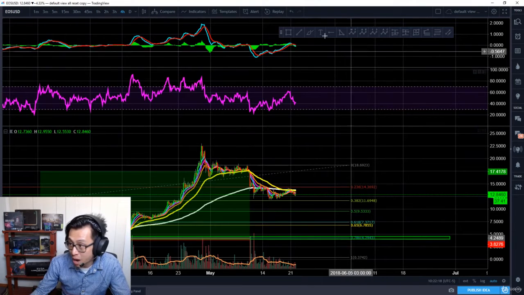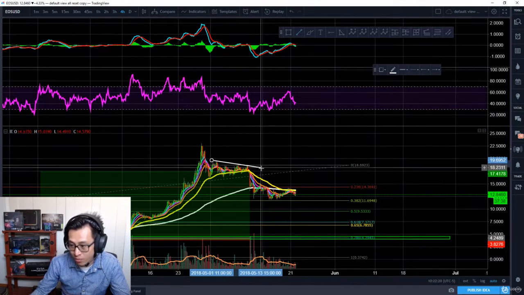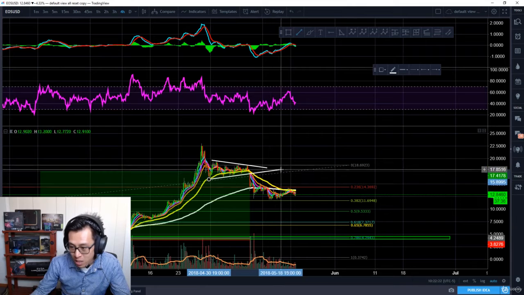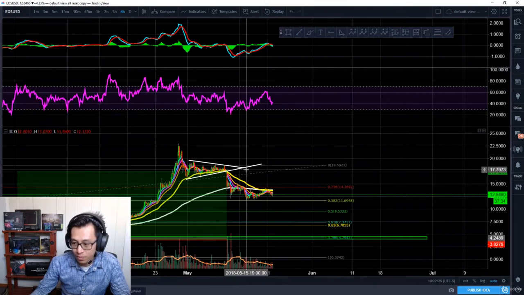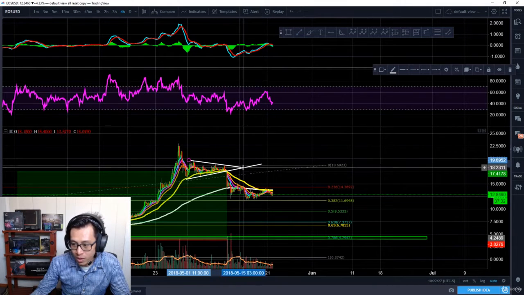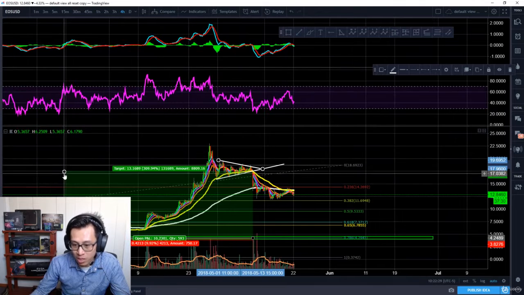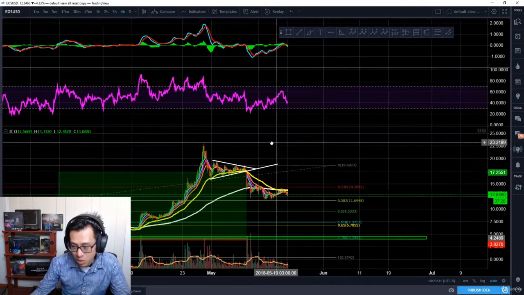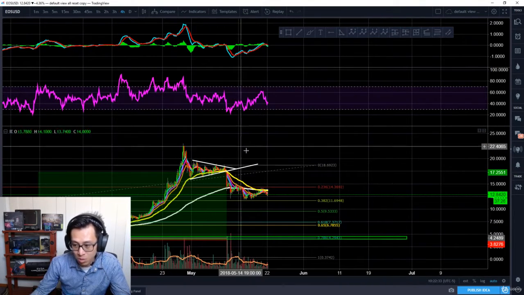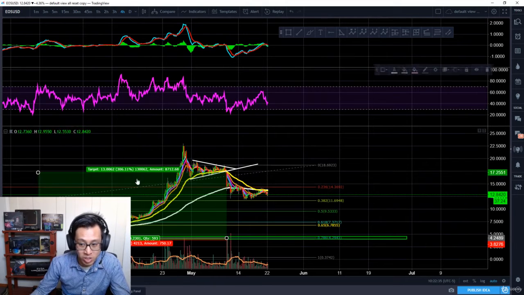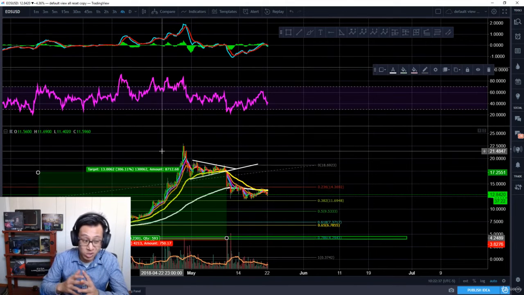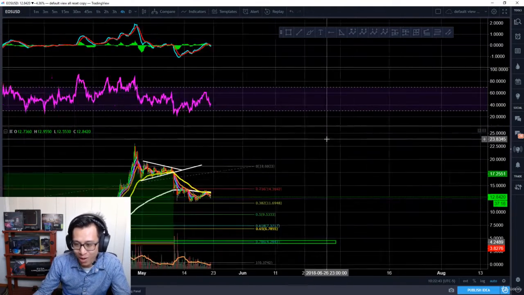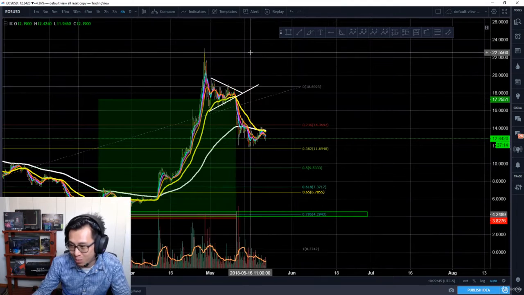I would have looked for a pattern that was forming, like this one for example, to see if it would actually break up or down. This pattern formed, and the moment that it actually broke down is where I would have taken my profit, because I realized, hey, this is reaching the top right there. So using this particular strategy, you would have made yourself a 306% gain, guys. That's a ridiculous gain on EOS right there. That's an incredible gain in my personal opinion.